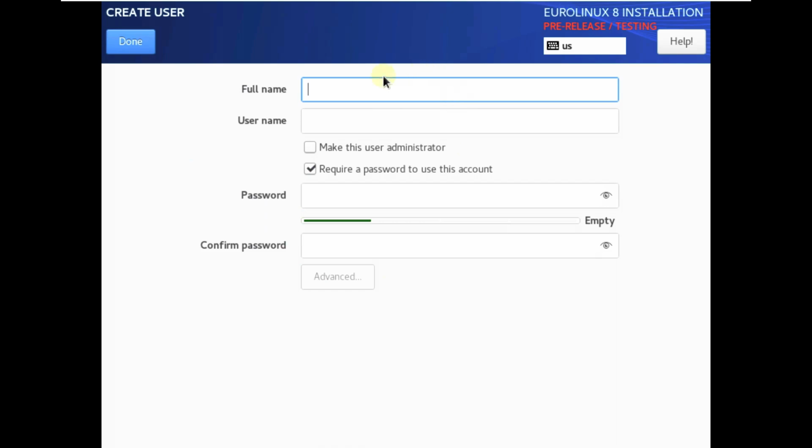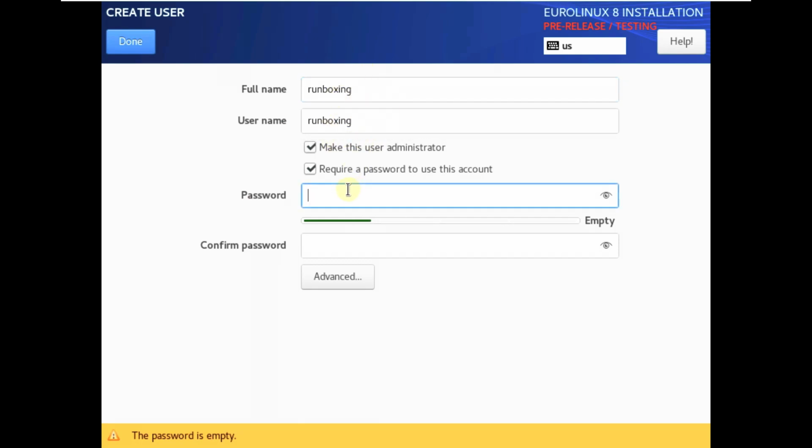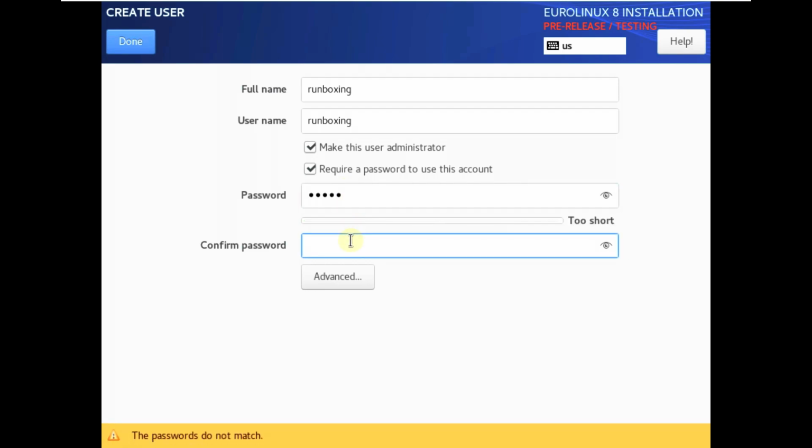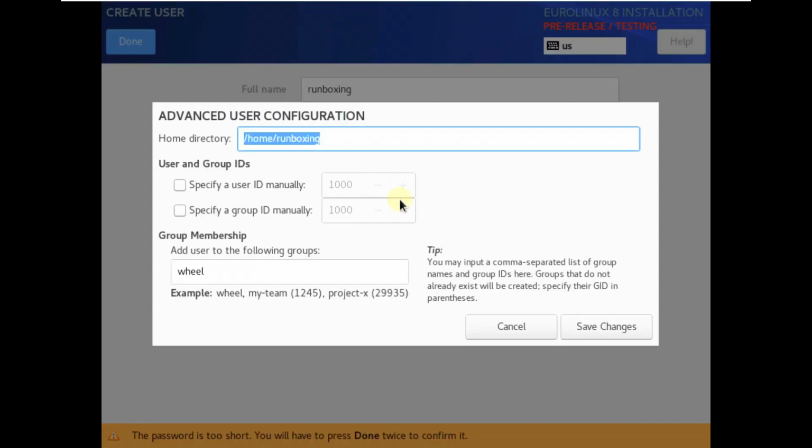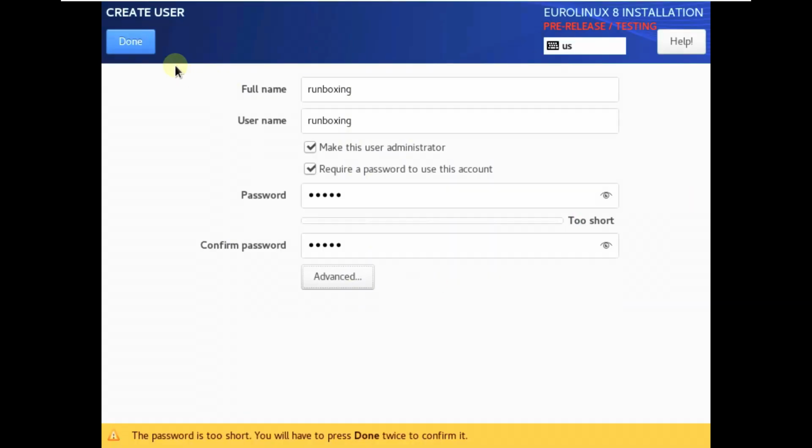And here is the user creation. You need to provide your username. You don't need to provide the actual name. You can provide anything you want, for example like this. And again, the password is important, so write it down if you want. If you remember the password, no need to worry. Here are the advanced options.